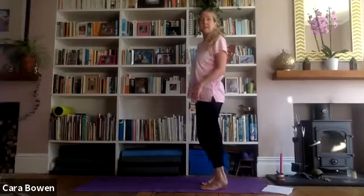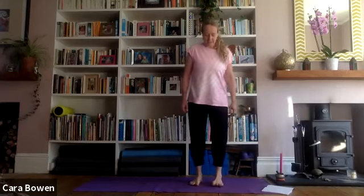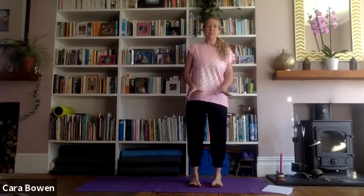And what we're going to start to do with our feet a little distance apart is this one where we bring our weight onto the balls of the feet and bring our heels off the ground. That's it. And just go in and out a few times. So lifting the heels, weight coming into the balls of the feet, keeping the arms nice and hands relaxed. The hands will probably want to start getting involved. Let's try and keep them quiet.